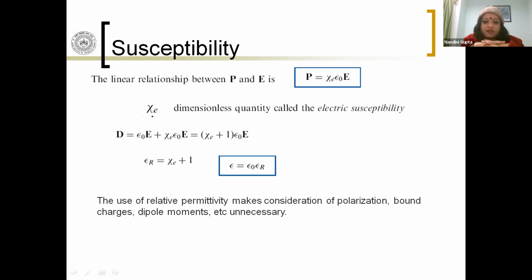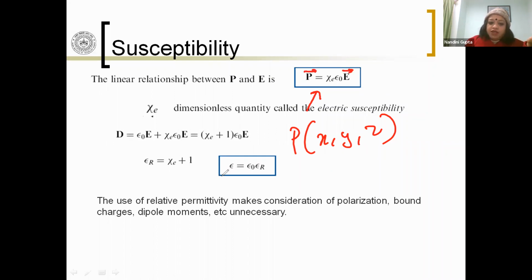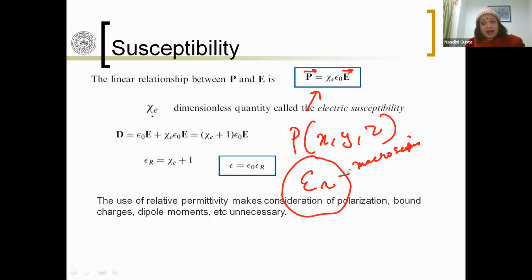And the most important point that I was making when we stopped the class is that when we are looking at the material at a molecular level, we might need to consider P as a function of X, Y, Z. But once you know the distribution of P, which is related to E and so on, you should be able to obtain epsilon R. And epsilon R is a macroscopic quantity which can be measured experimentally, and therefore as engineers we are most interested in epsilon R unless we are designing a new material or we expect certain new phenomena.